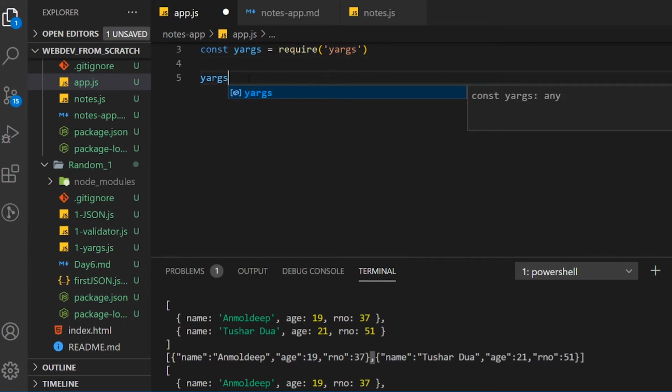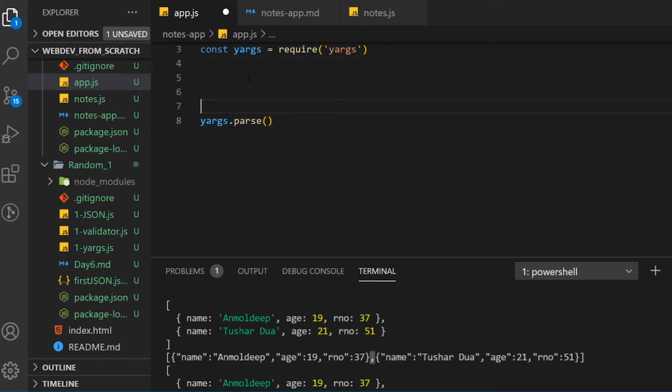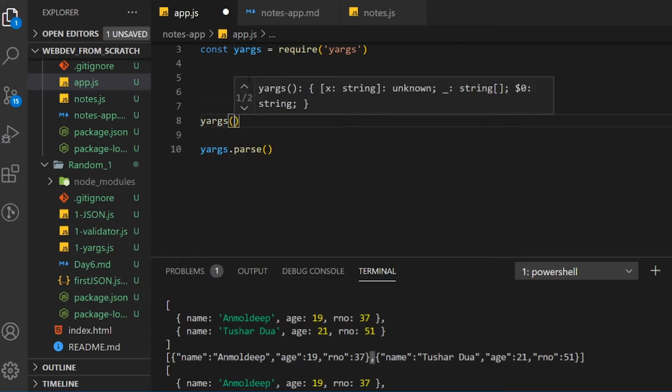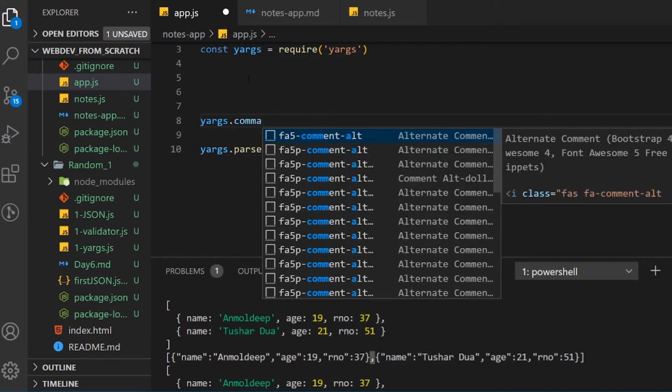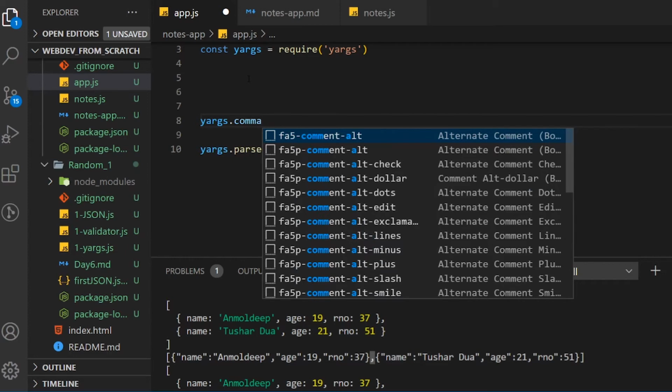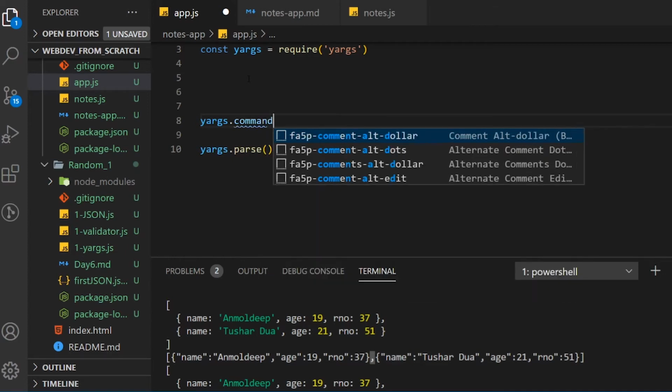We can start with yargs.parse, and always keep yargs.parse at the bottom, because otherwise it will not accept the elements you declare after it, like additional commands after the yargs.parse method. So we create some new commands. Yargs.command.